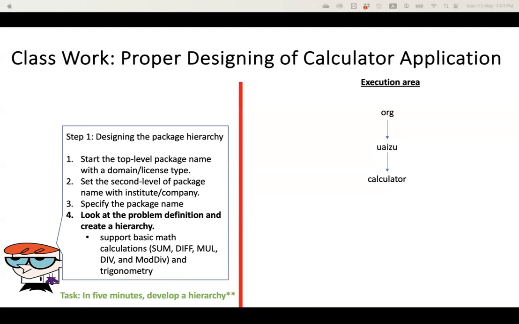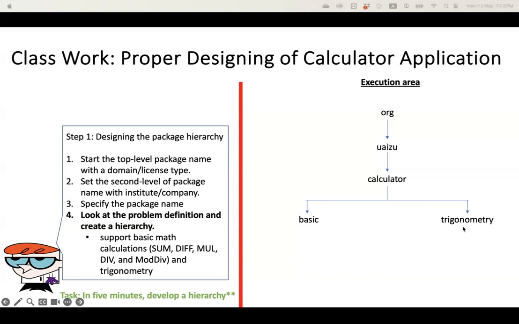Now I assume that all of you have created your hierarchy. It looks as follows. Since we have two tasks, I am creating two sub packages which are basic to represent basic mathematical calculations and another sub package called trigonometry.